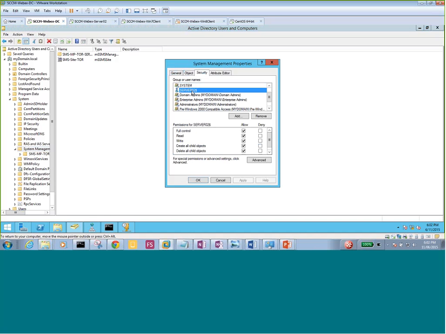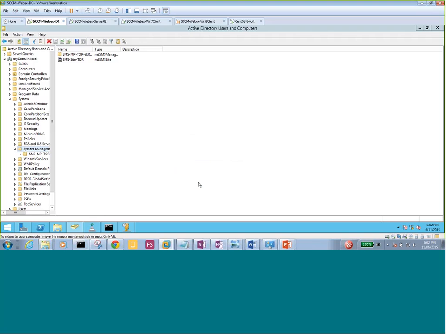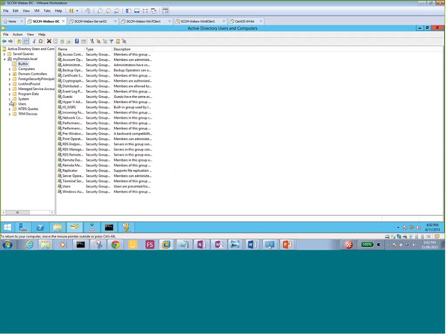Because before you install the SCCM, it was telling me that I missed this step. I was doing that again and again. So this is how it's supposed to be here. But we need to still see that error. If it's still recurring, we need to go to the SCCM forum. I'll just go there and check.